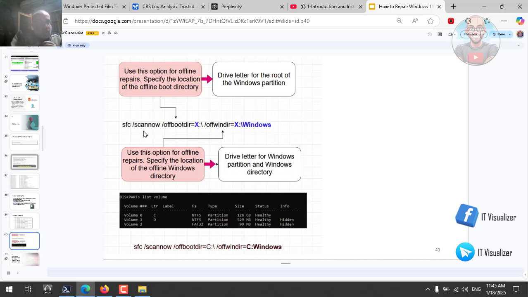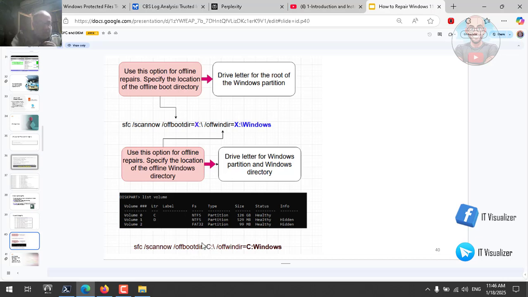So when you boot with the Windows operating system bootable CD, you need to tell him disk part and list volumes to know where is your C partition, or where your partition is, what letter it's taken. So for example, sometimes your operating system letter is changed. Okay, so you need to make sure that you are selecting or knowing where your operating system partition resides. So for example, here we are listing the partitions, and then we will let him scan.